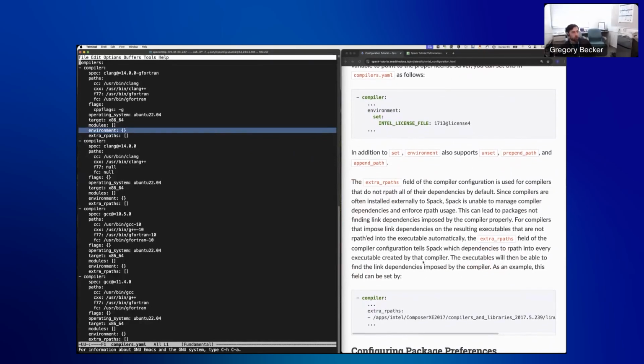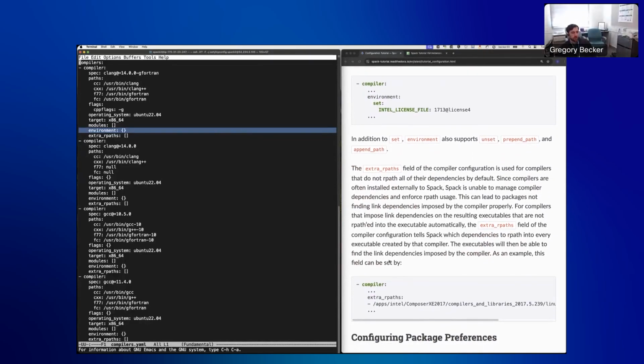Then the extra_rpaths field is the last one we're going to talk about, and this allows you to automatically rpath a particular directory anytime you use this compiler. Again, this is a feature that we don't need to use as often as we used to. A lot of the compilers have gotten better about rpathing their own runtime libraries by default, and when you build a compiler with Spack, we will always try to configure it to do so.